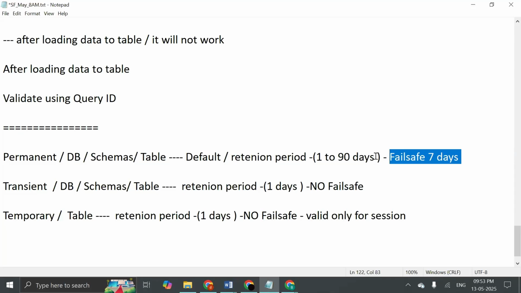After completion of the retention period you have given, by default Snowflake in the backend is going to maintain 7 more additional days. If you need anything from that, you have to raise a request to the Snowflake support team. Then they will support you to get the data back, I mean, to see the data at that particular period.